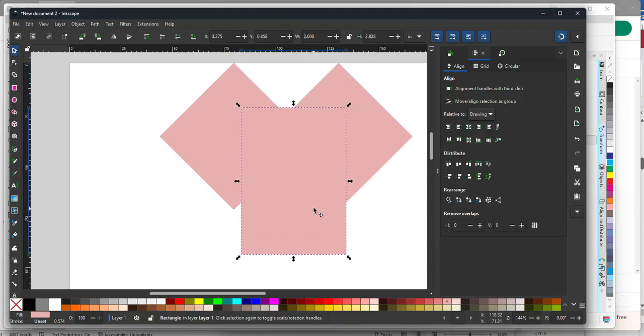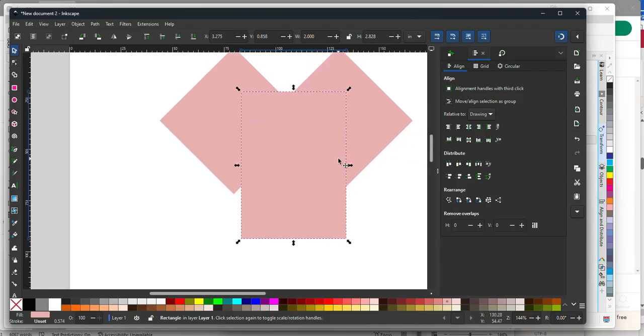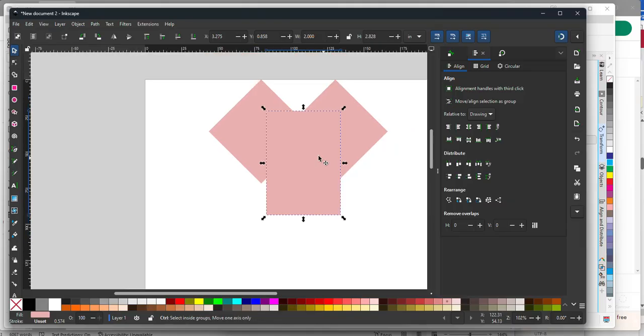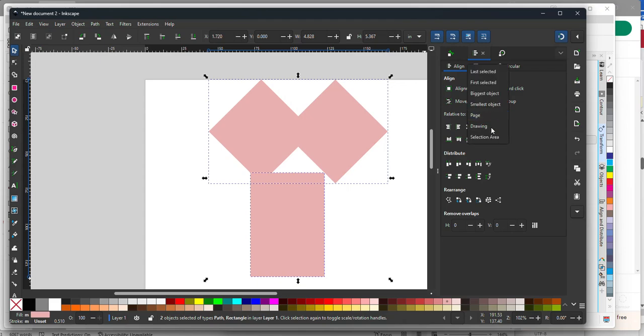Let me practice that without them being on top of each other. Select both of them. Let's make it way off. So they're both selected. Make sure it says, there's all kinds of choices here.